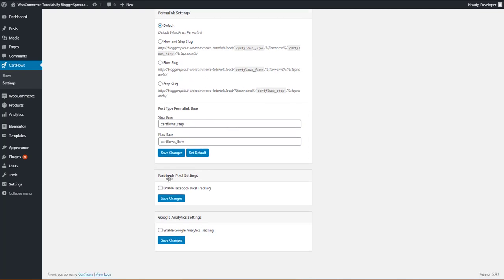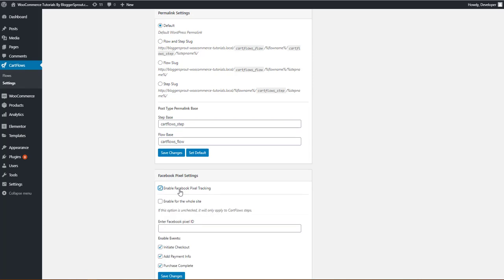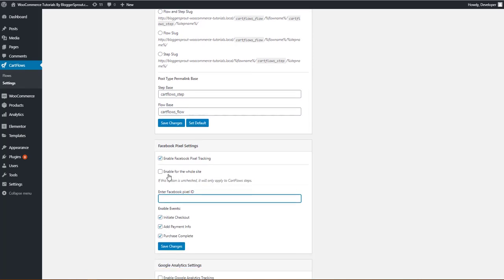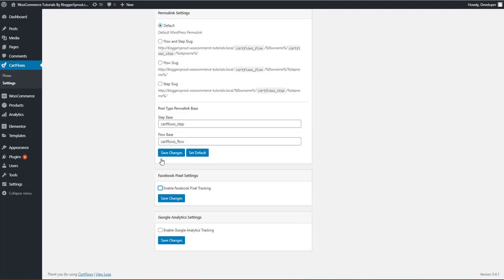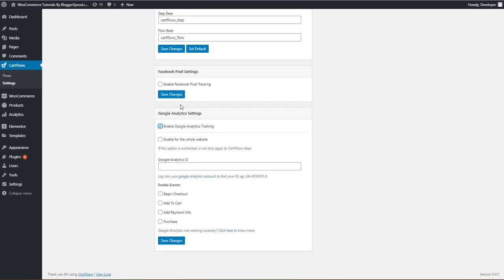And next, if you are using Facebook pixel, just enable this Facebook pixel tracking and put your pixel ID here, and you can also enable it for the whole website. It's a really great feature to have pixel tracking if you are advertising to your customers. And it also has the feature of enabling Google Analytics, so that you can track how many users are going through your checkout.